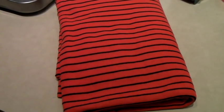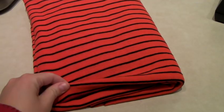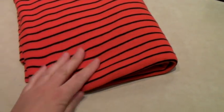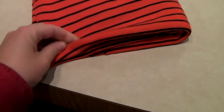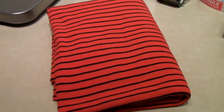Hooray! This is a yard and a half of neon orange and black striped jersey knit. It's like a polyester fabric, and it was on sale, and it sold for $24.